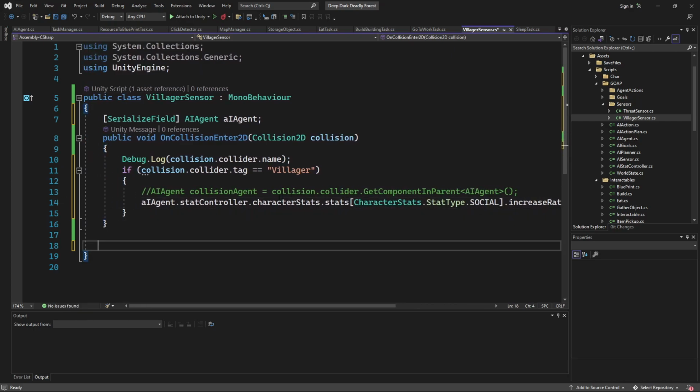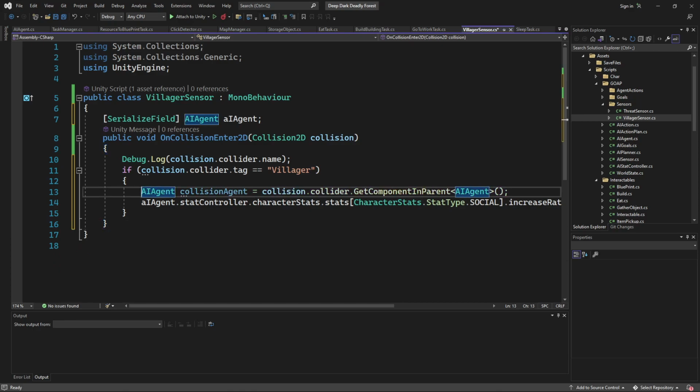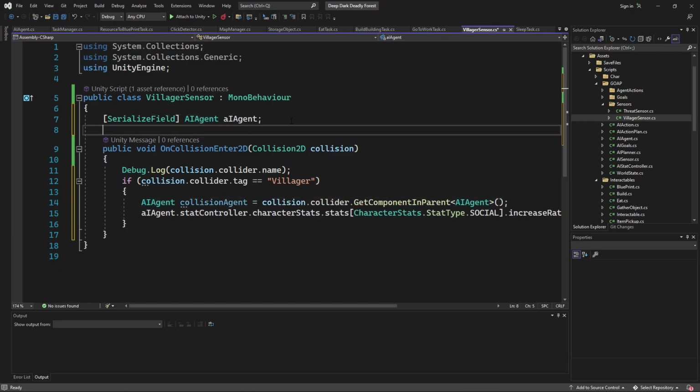Okay, so the question is, you know what, we could actually do this. All right, we're going to get this collision, and we're going to set up the AI agent here, collision agent.